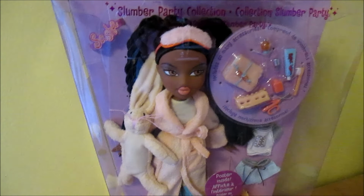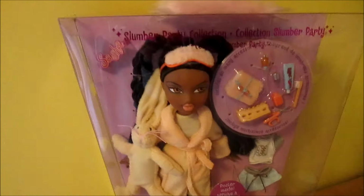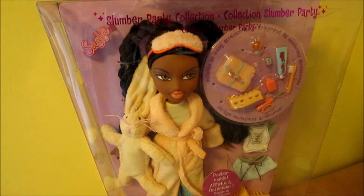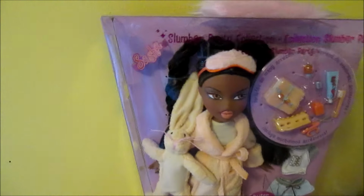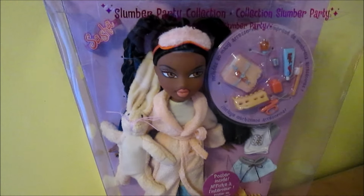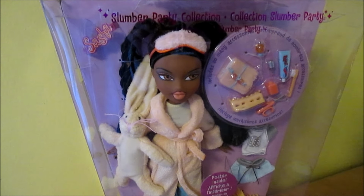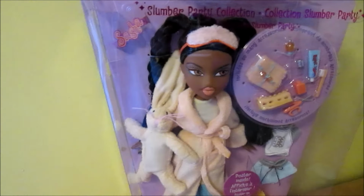I was so excited because of all of my Bratz dolls. My original Sasha, who is, excuse my lamp, I was taking pictures, who's on the bed over there, is probably my most special Bratz doll, sentimentally, in my collection, because my dad got her for me the last day he was home before he went to the hospital the final time. She's from Craigslist 3. She was one of the used dolls from that lot, which was mostly boxed Bratz, and I remember we were at the seller's house, and they had just moved, and he had said, "Oh, I have some used ones if you're interested," and he was digging through this box, and he pulled that Sasha out, and my dad said my whole face lit up.